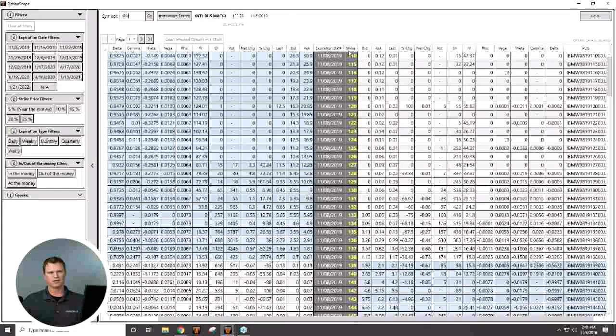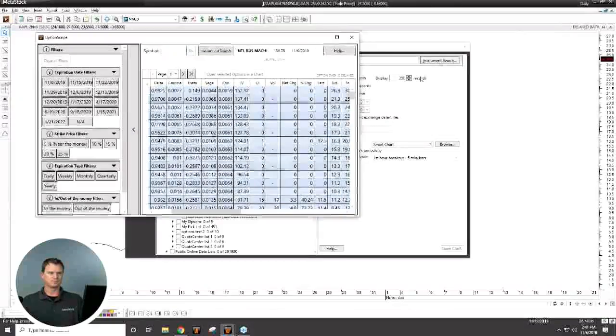So that was a big thing inside of MetaStock that a lot of people wanted to do, because the only time you could analyze options was if you were a real-time user. There was this Option Watch application inside of our Zenith platform. So that was the only way that you could analyze options, and you were able to chart them in there, but it didn't show you like it does here. It doesn't show you all the bid, ask, expiration, strike prices, open interest, and the Greeks as well. So it was really nice that way.